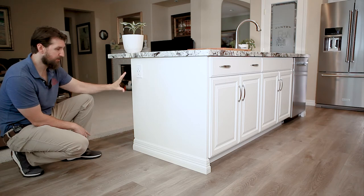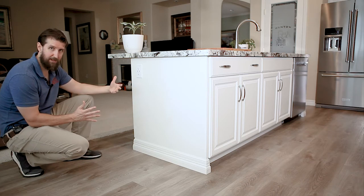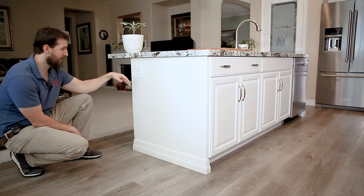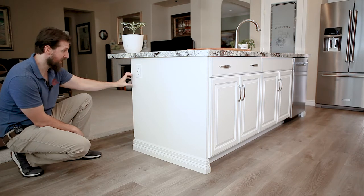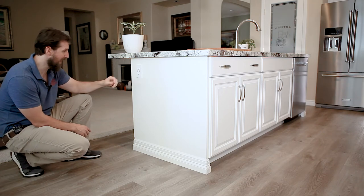It has a cleaner space for an outlet, you know? All islands by code require an outlet on each side of the island, depending on the size of the island. But with this size of the island, for sure you need two, right? So you got one outlet on this side and you got one on the other side. And imagine if you had this as the door, where are you gonna put the outlet, right? Because the frame of the door is gonna hit the outlet.